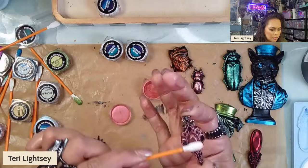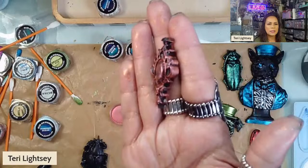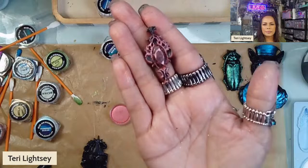All right, so that's the fire gold. Again, that one has a shift to it. I don't know if you can tell the purple that comes through. Yeah, they have amazing shine. That is one thing.